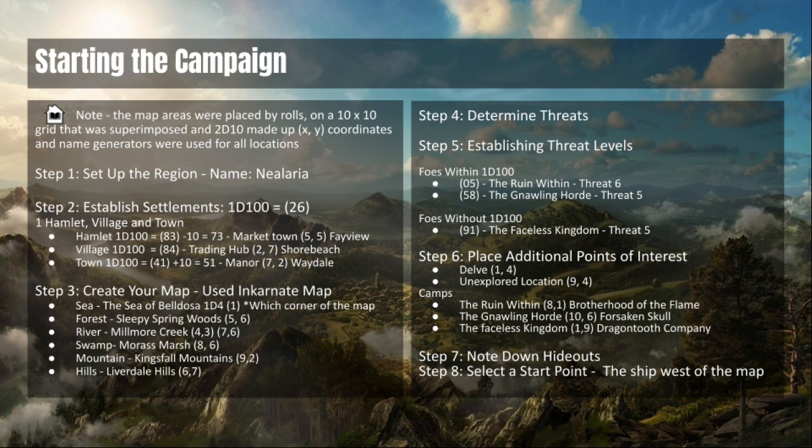Step 4, determine your threats. We'll go to step 5 as well, because you have to establish the threat levels, so we'll combine them together. Essentially, you're going to have 3 threats in your region at the moment. Your first 2 threats are called the foes within. So you roll on a D100 table. I got 2 of them: the ruins within, and then the gnawing horde.